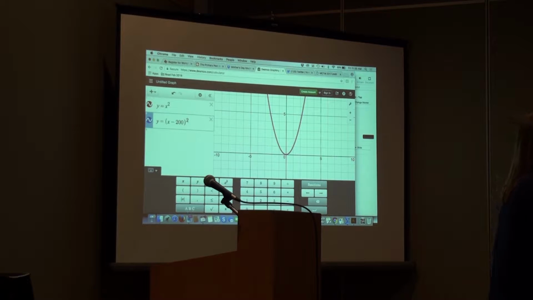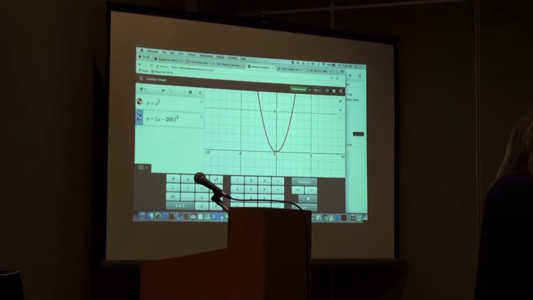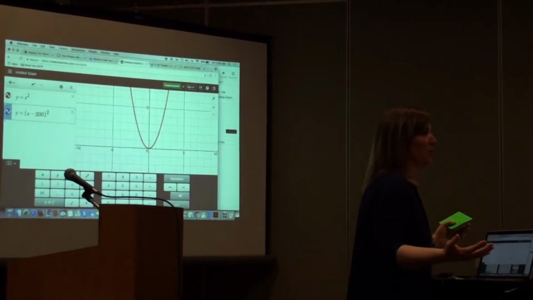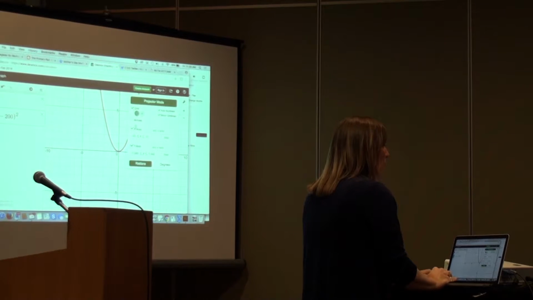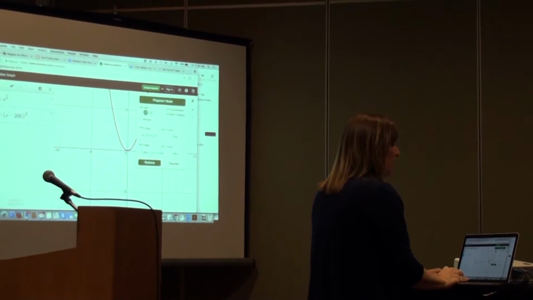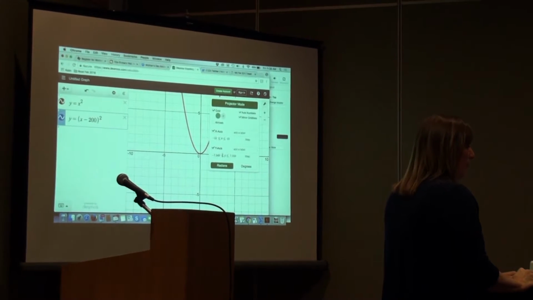Remember, this is the reinforced string. This isn't the teach-for-the-first-time string. So kids have already learned about horizontal translations. So I say to them, based on your ideas of transformations, where would it be? Okay guys, where is it? So what window would you change? What would you change, the x's or the y's, to go find it?